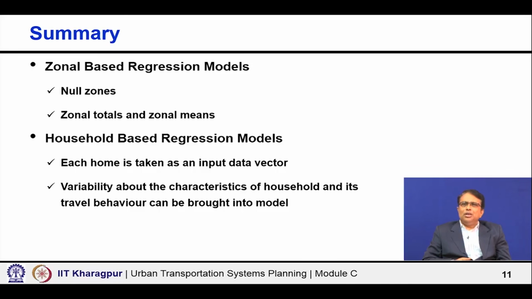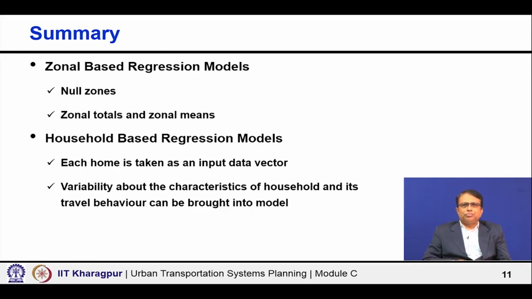And still the zone boundary influence remains in some form or other. So then, what can be done is that, as an alternative, instead of a zonal based model you can go for household based models.